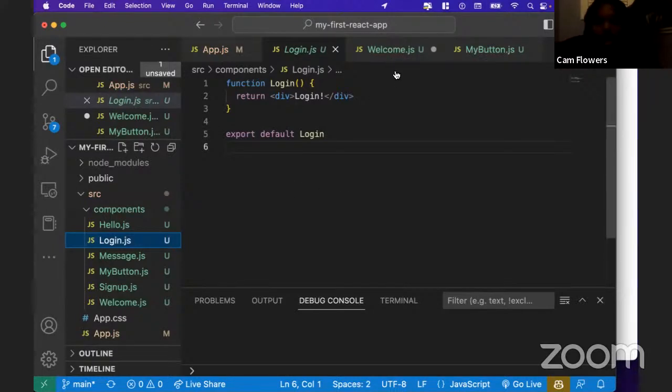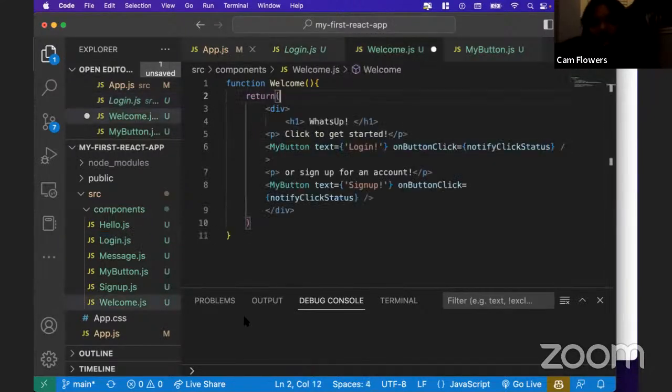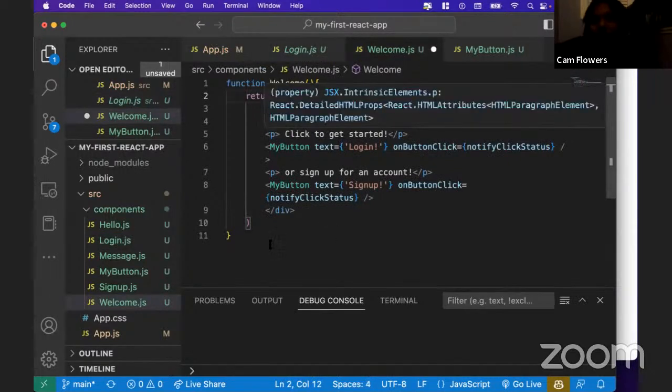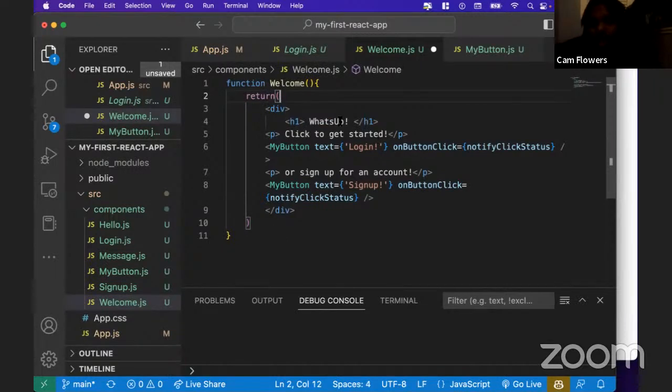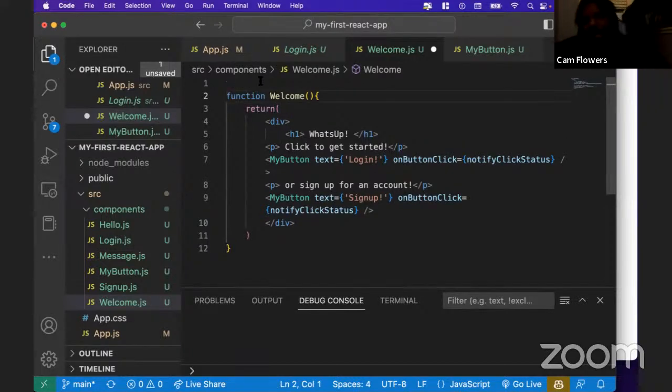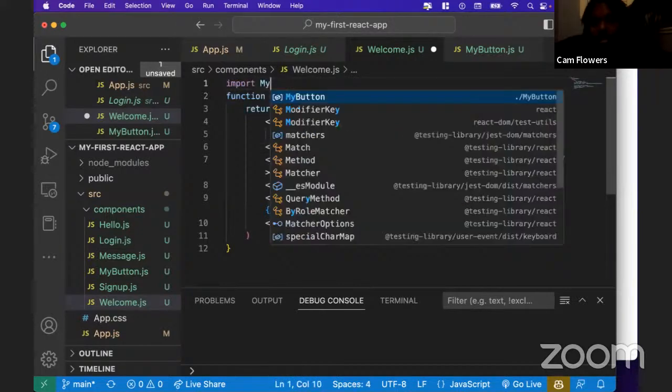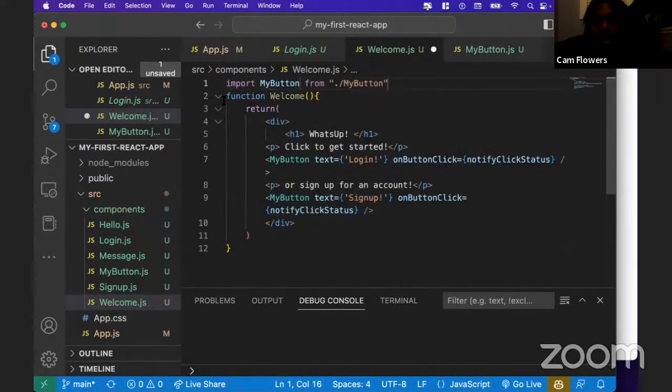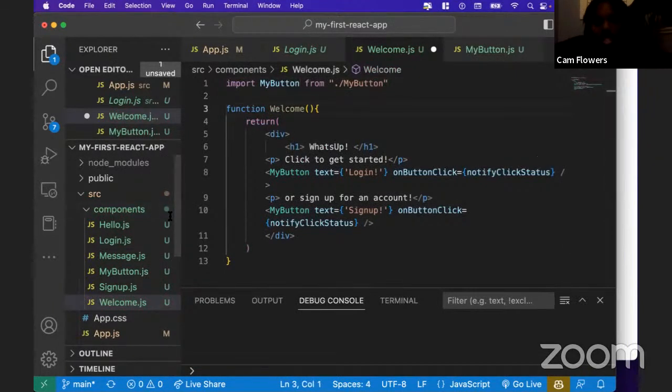You might be wondering, well, why didn't you end up doing the welcome component as its own thing? And real quick, I'll explain to you why, right? As soon as I pasted this in here, I noticed one thing that was going to have to happen in order for us to make this work, right? Two things needed to happen. The first thing is I needed to be able to import my button, which is pretty simple. I can import my button from the components folder. Since it's in the same folder, welcome and my button, the reference is the same, like, hey, reference my button from this folder.